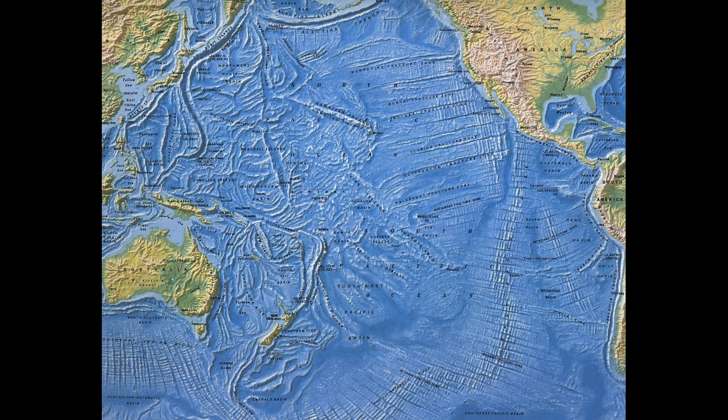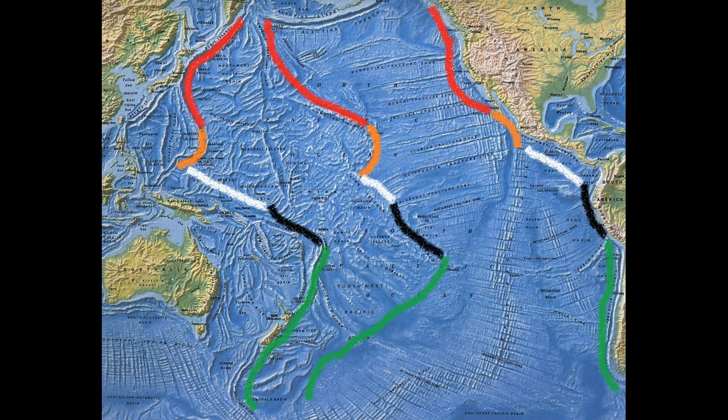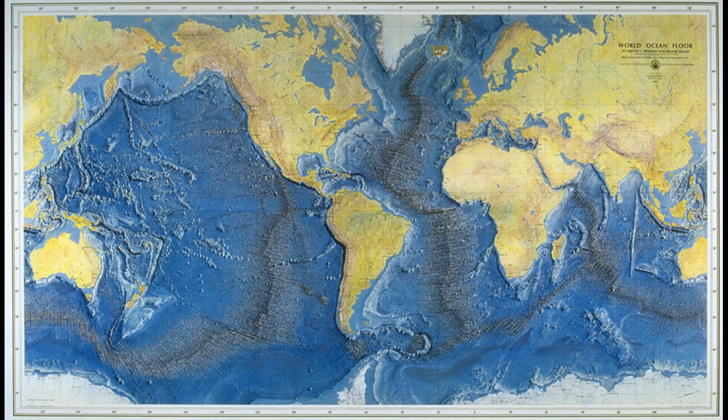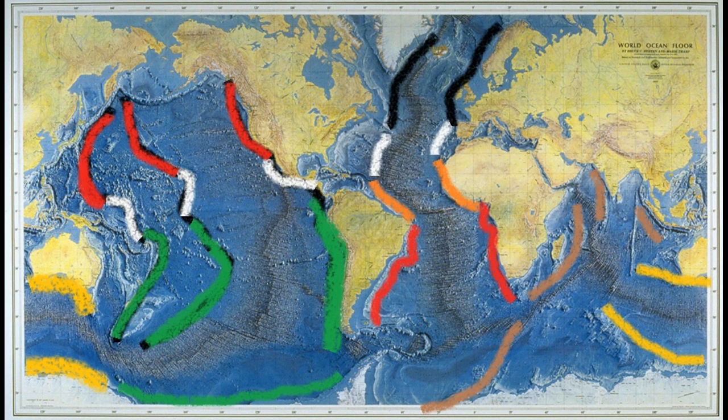So here, I'll flash the lines on and off just so it's a little bit easier to picture. You can see on the ocean floor, there's an outline of that. Now here's the whole globe again. You can see the mid-ocean ridges where it's currently expanding from. It's growing every year, pushing out from those mid-ocean ridges. And again, the coastlines basically line up all around the world.